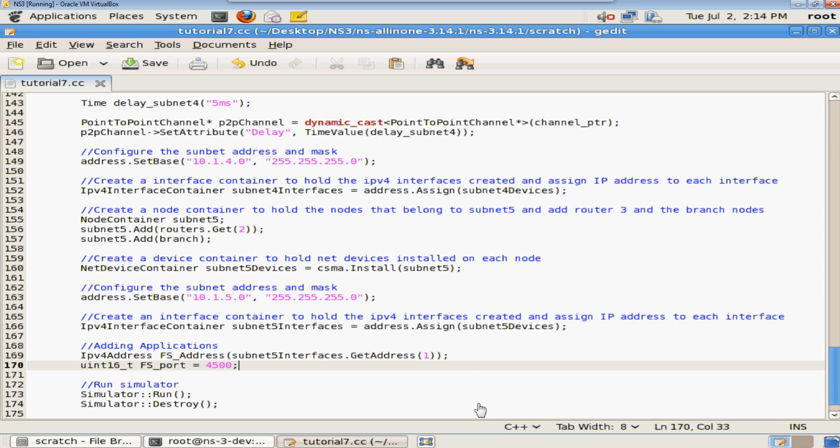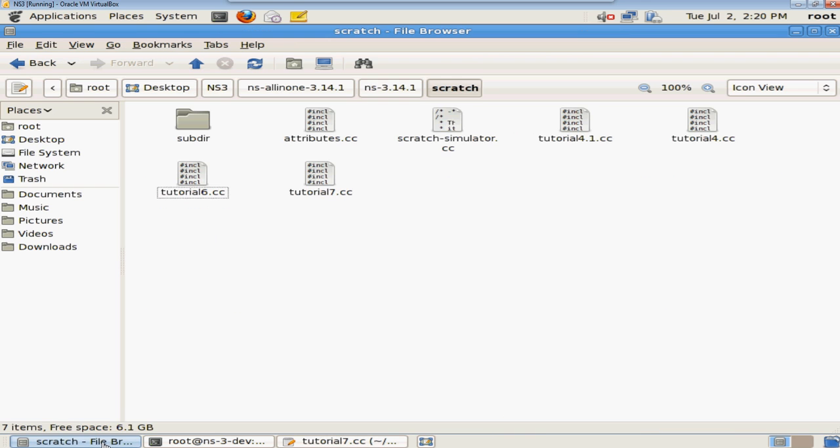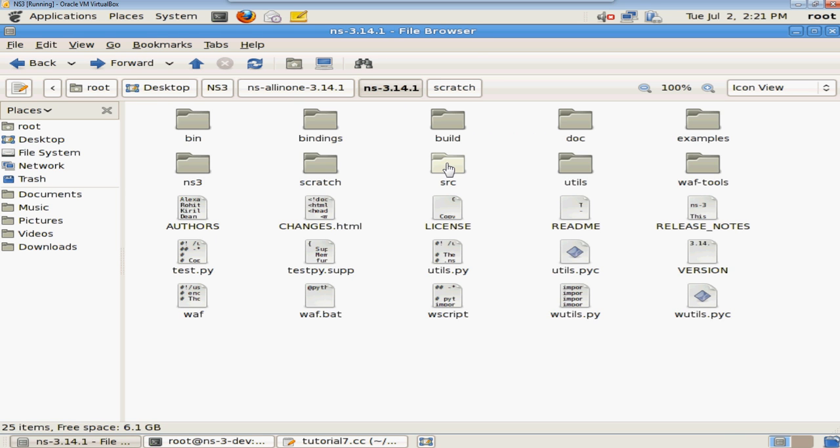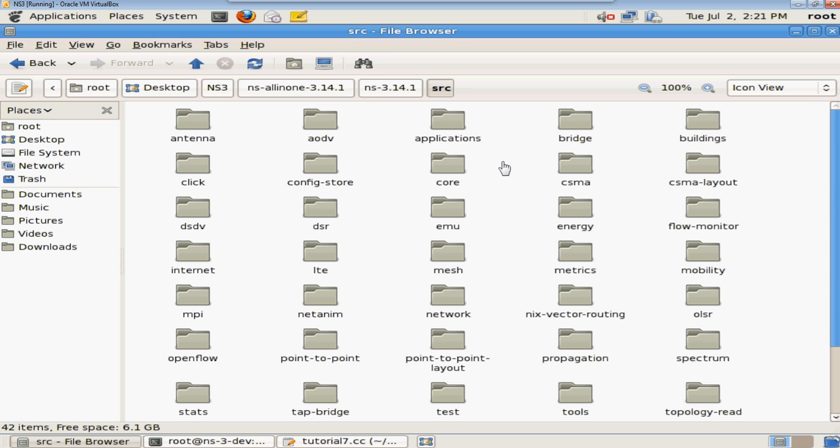So far we have the IPv4 address and the port number for that particular node, which is the file server. So now we're going to go ahead and install the UDP Echo client on the workstation 1 node. So let's go into the NS-3 source code, and I'm going to look for the UDP Echo client helper.